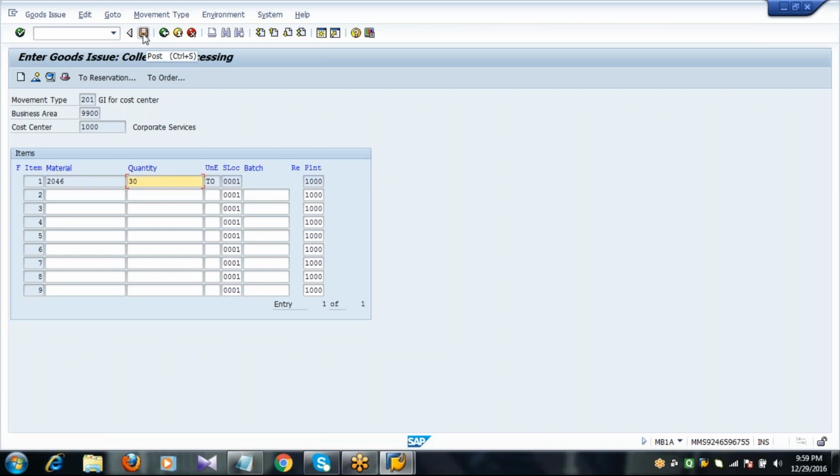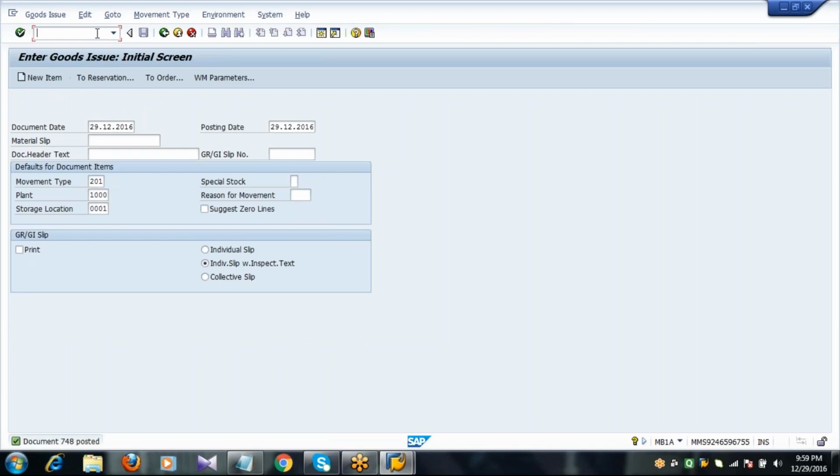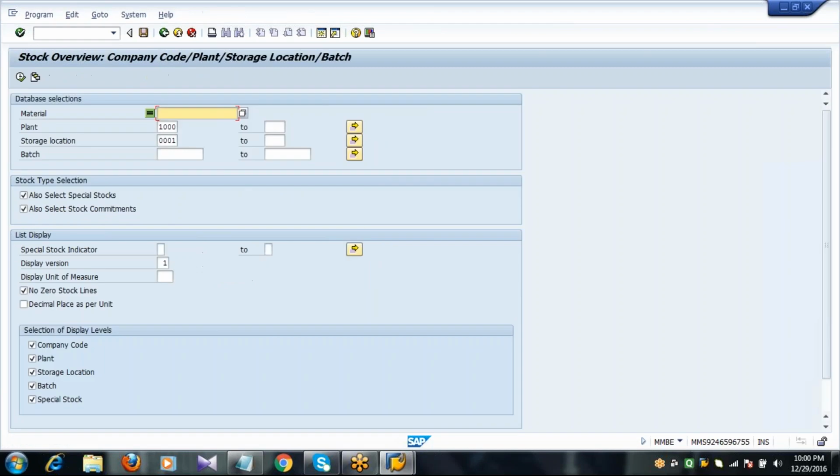Save. Now I'll go to stock overview MMBE. Material, plant and storage location. Execute.